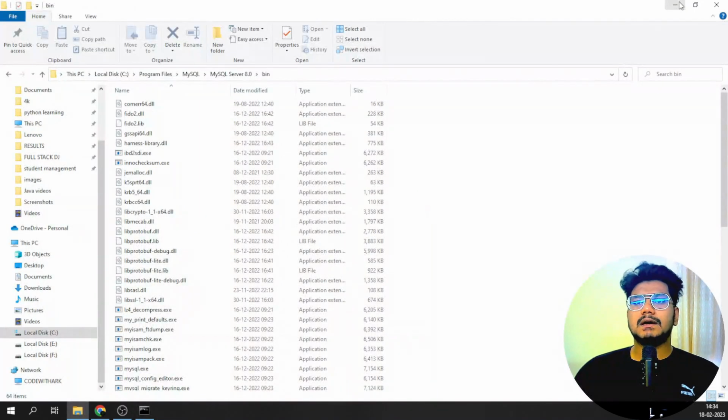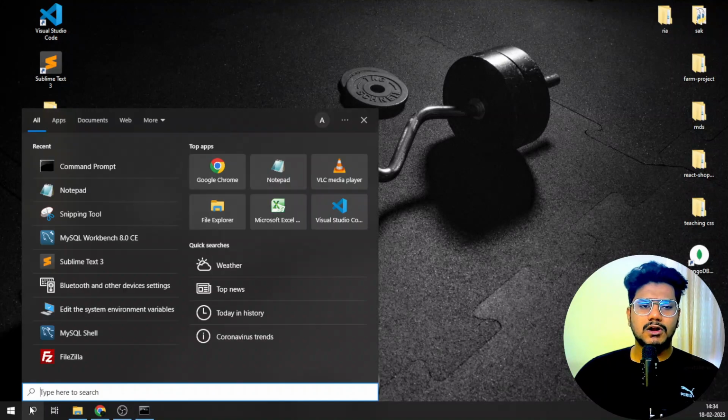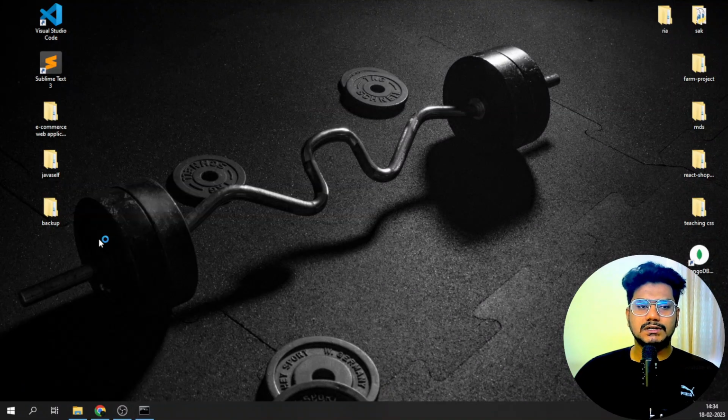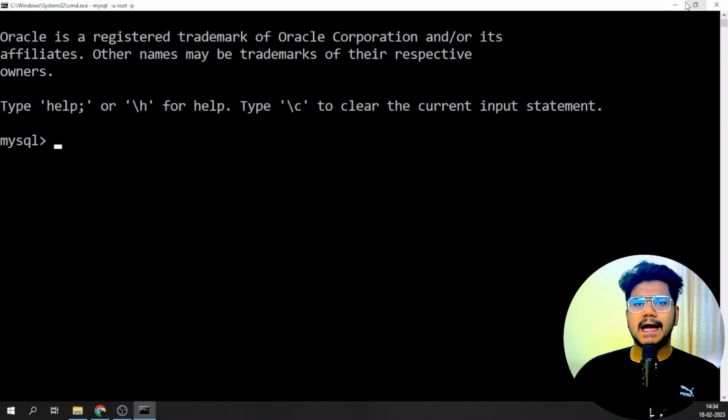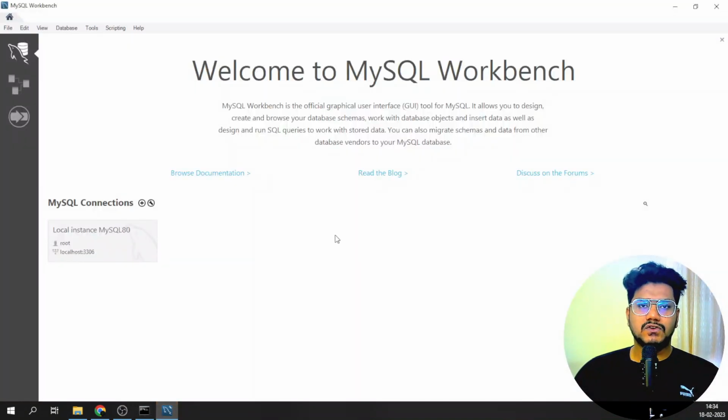I'm just going to minimize it. There's one more way. After downloading everything, you can search for the MySQL Workbench here. If I open it, the database UI is going to open over here. Let's see how it is going to look. I can run all the commands in the MySQL terminal as well. The same commands I can execute with this MySQL Workbench, which we have installed. Here you can see it's asking me local instance MySQL 80.